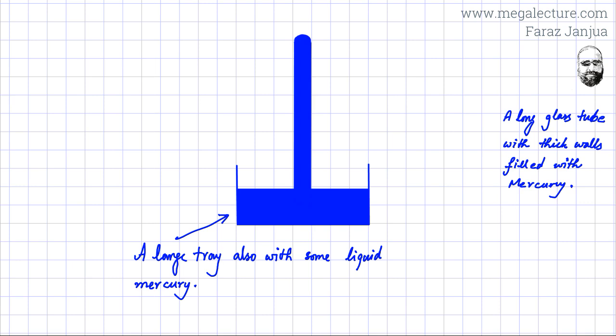So what happens is, now there is mercury inside. And because of the height of the mercury, mercury exerts a downward pressure, which is equal to rho gh. And over here, it is atmosphere. This is atmosphere. And atmosphere is exerting a pressure in the downward direction over here. The atmosphere is exerting pressure like this. So atmosphere is pushing this mercury to go into the test tube. Whereas this pressure of the mercury is trying to come out. So this is a competition between this pressure of mercury in the tube with this atmospheric pressure.